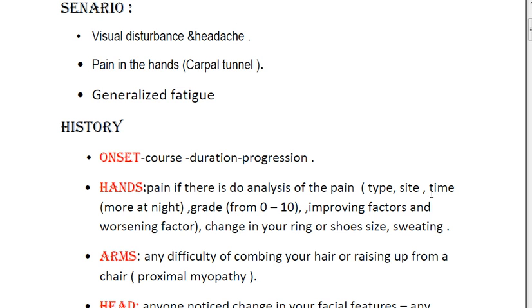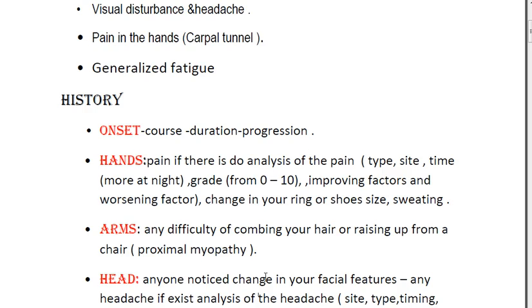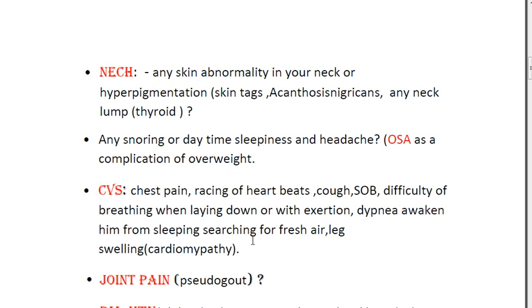What about the time of the pain? Is it more at night? What about the grade of the pain from 0 to 10? 0 is the minimum, 10 is the maximum. And then ask about any change of your ring size or shoe size, any sweating. Okay, this is for the hands. Then the arms: any difficulty combing your hair or rising from a chair, because of proximal myopathy. This question is for proximal myopathy.